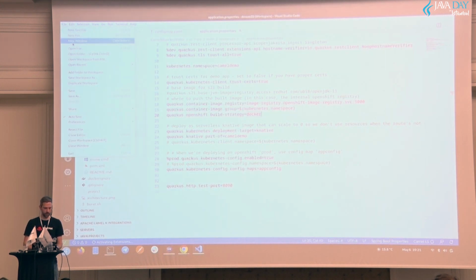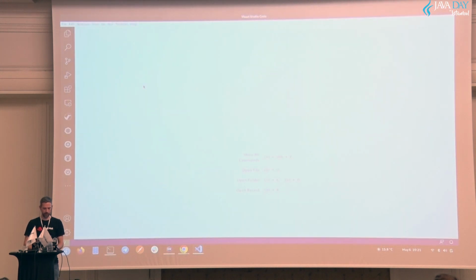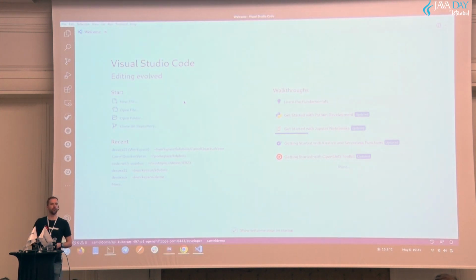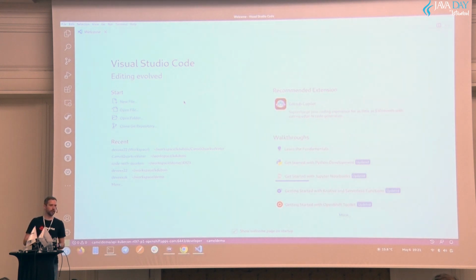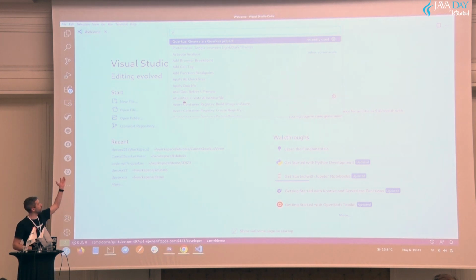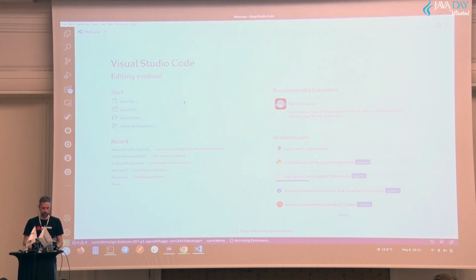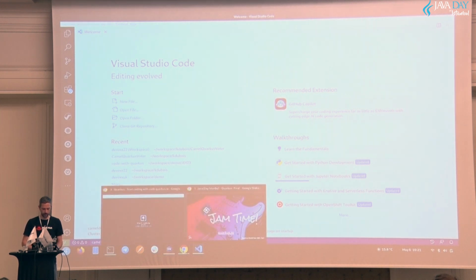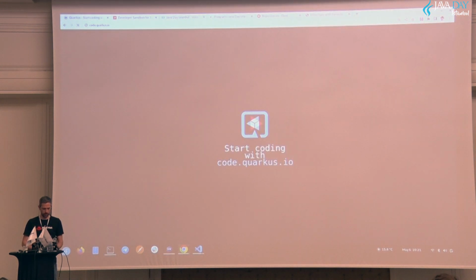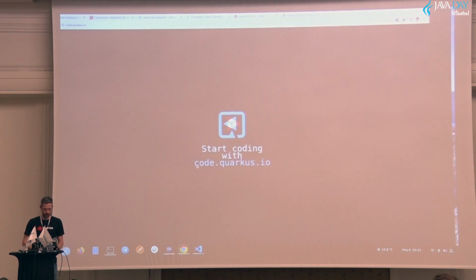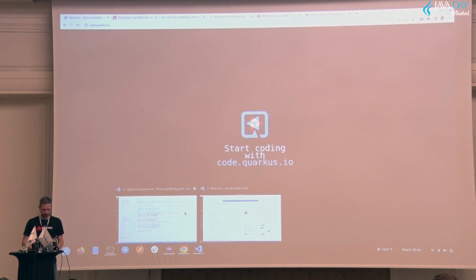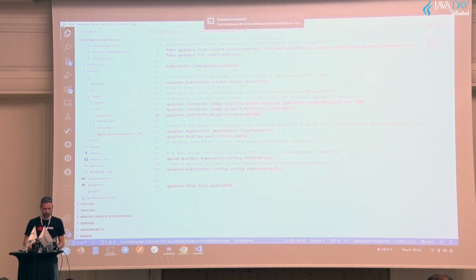So if we start a new window here, there's a Quarkus plugin for VS Code and for IntelliJ as well that allows you to, for example, create a Quarkus project. So if we do that, and then I guess we have the same problem with the internet. Let's see how that goes. This is always fun, isn't it? So what we'll do then is, command completed. Let's go back to that.